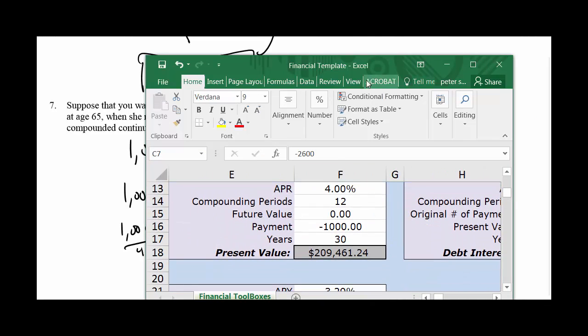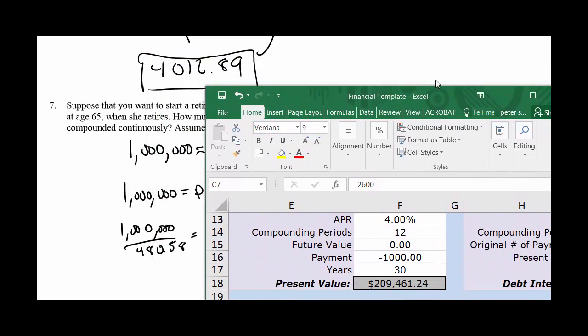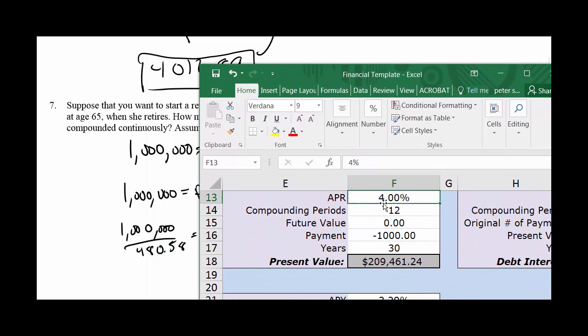Okay, so I need an interest rate, which is 9.5%. Compounding I'll come back to. Future value, I want that equal to 1 million. Payment, I'm not doing any payments. I'm just going to let it sit there.